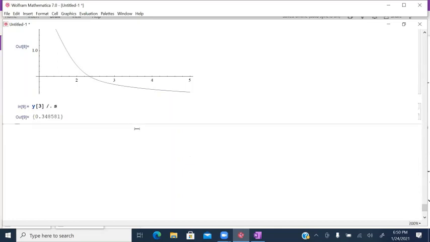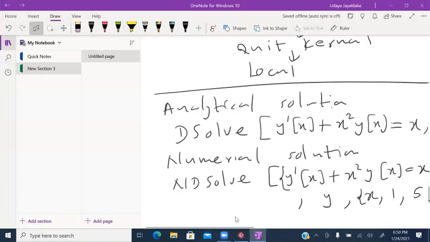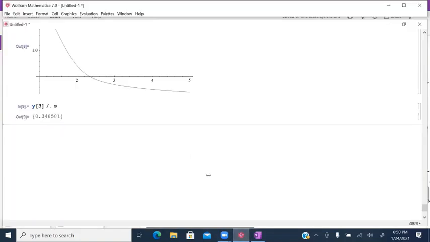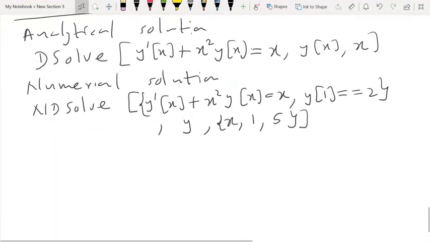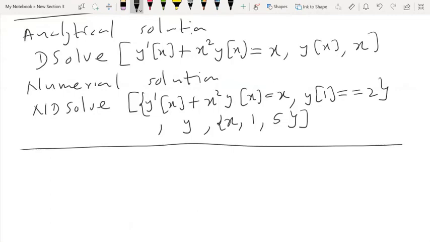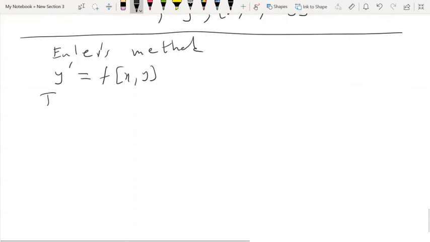Right? Any other question? So as the final method, we have done numerical, we have done analytical. Let us actually do one numerical. So we will write one numerical method directly. So what is that numerical method? This is called Euler's method. What you basically do is, if we have y prime equal to f(x, y), you do a Taylor series on y.